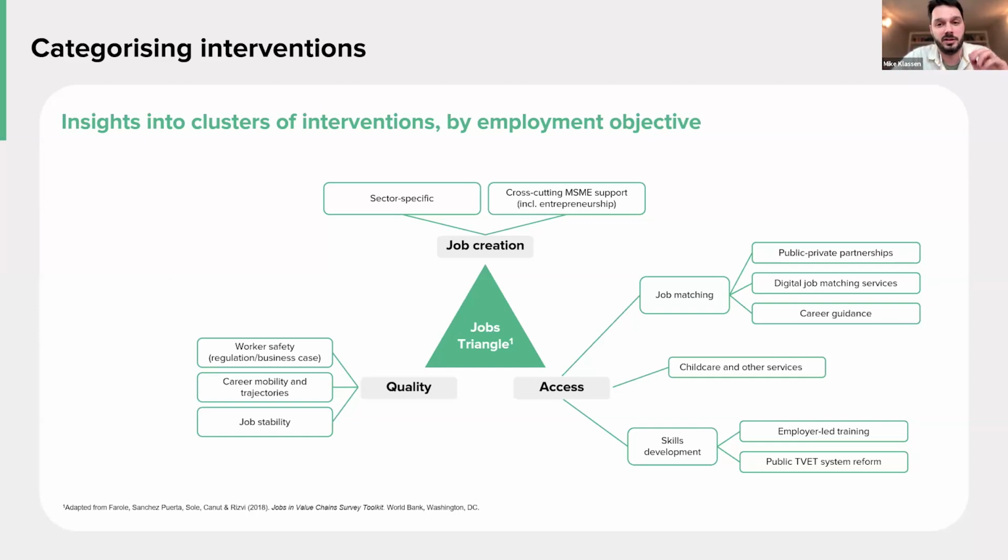This could mean the stability of a job. It could mean worker health and safety. Sometimes it means increased income within an existing job. So you're not actually creating a new job, but if that worker is having higher pay for similar work, then you could say that quality has increased. It could be skills oriented. It could be benefits like pension and social insurance. The thing that you realize when you zoom in a bit closer is that it's only 6 interventions where quality was the sole objective. So often it's something in addition to we want to create more jobs and improve the quality.